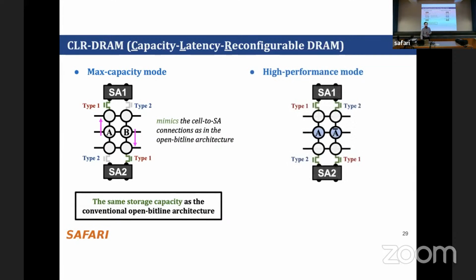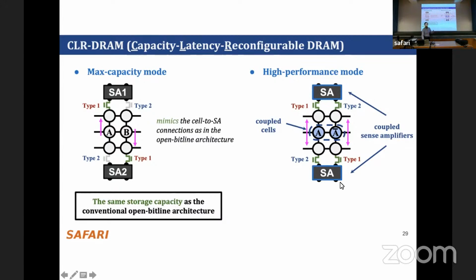Now, what is a high performance mode? That's where the novelty really comes in. Here you enable both types of transistors, so both bit lines get connected to the sense amplifier above and the sense amplifier below. And what you also do is you store opposite values. So if you store A over here, you store A bar over here. This is called a coupled cell. This enables the sense amplifiers to operate in a differential way, so you sense A as well as A bar. That speeds up the sense amplification process in a single sense amplifier. That's one way you can reduce the latency.